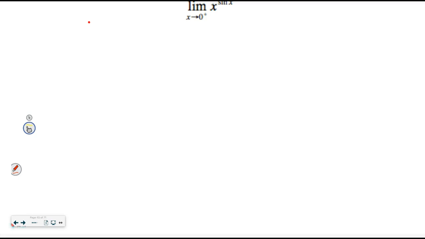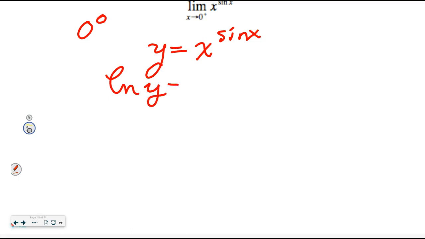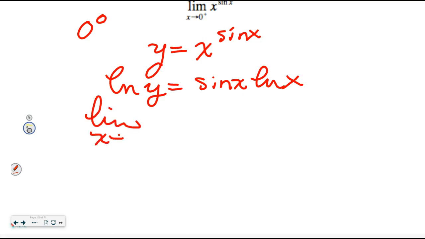First thing I do is I say, well, this is 0 to the sine of 0. Uh-oh, indeterminate form. I see that variable in the exponent. You guys go ahead. Tell me what to do. I'll go as fast as you talk. Go ahead. Natural log. Bring the power out front. Next up. Let's see what indeterminate form we have though here. Oh, we don't. You're right. Limit next. X is approaching 0 from the right-hand side.